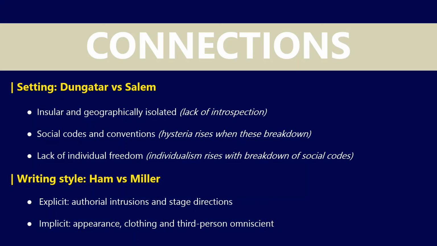And as we know, we have that third person omniscient perspective. So we get characters' thoughts and feelings through the narration. And while it's predominantly Tilly's, we also have other characters as well. And that's a nice brief summary of the first section of The Crucible and how we might connect that to The Dressmaker.